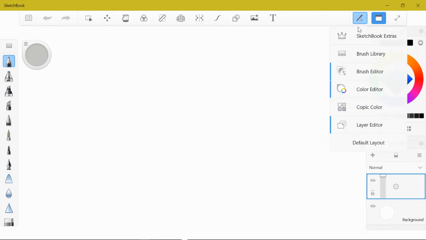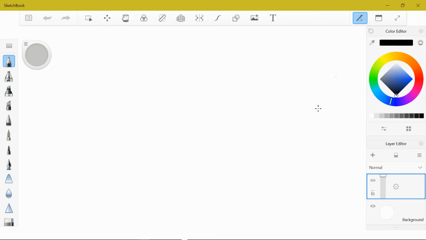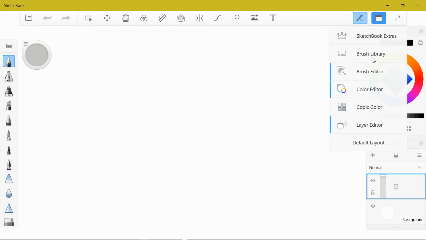So the UI toggle, I would open that up and go ahead and hit default. And if you did mess around with anything, it'll bring it all back to how it should look. And so you can see that these are the different windows you can bring up: brush library, editor, color editor, Copic Color, which is a brand of markers, very nice color picker, and your layer editor. And you can see the blue lines show which ones are open currently.